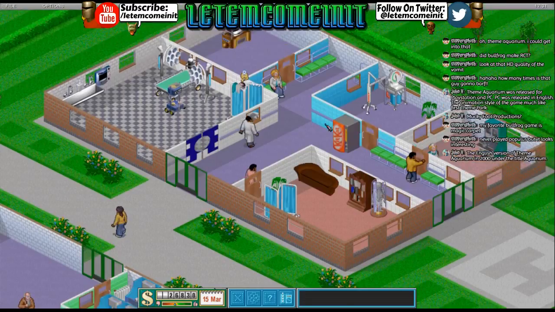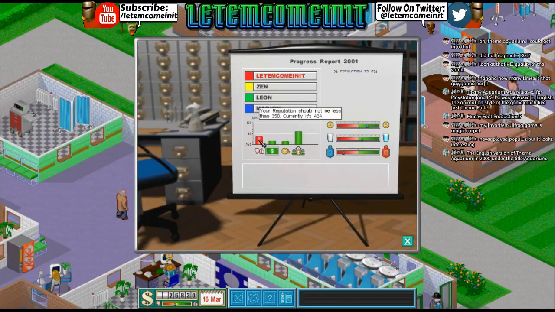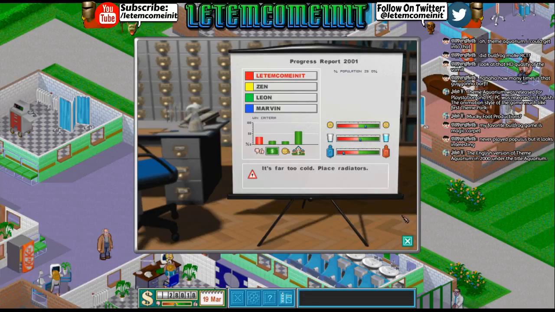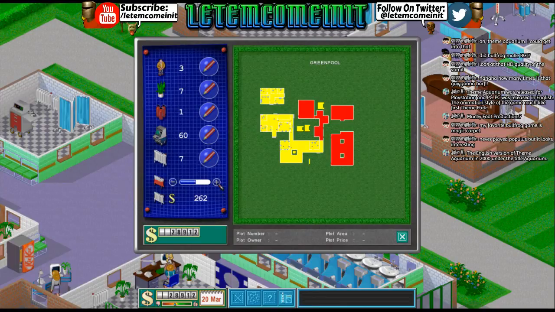And a plant in there. It wouldn't be very good in a hospital if you did go there and something had exploded like that room last time. It probably wouldn't make you want to be in a hospital. What's going on here? Your reputation should be no less than 350. Currently it's 434. Is that in the minuses? Why is my reputation so bad? I don't know. Right, let's increase the heat anyway. People are moaning about that.